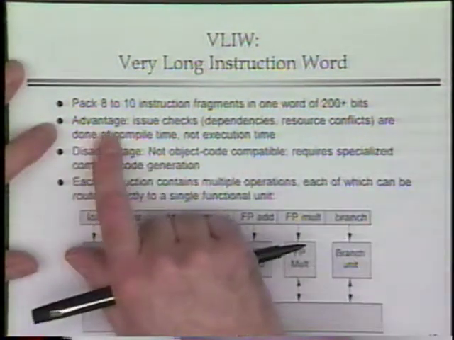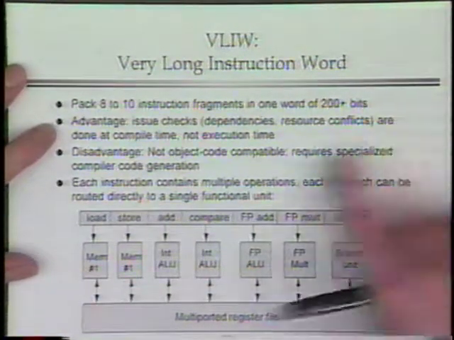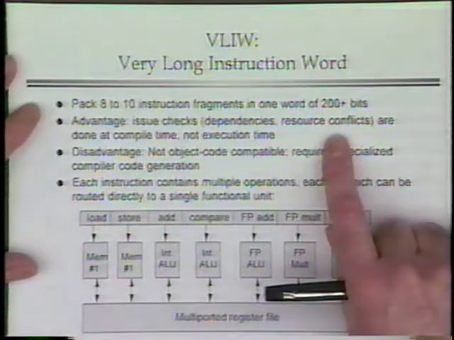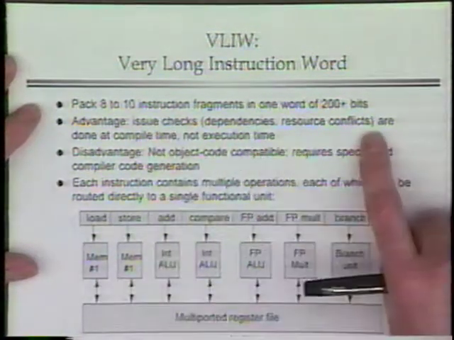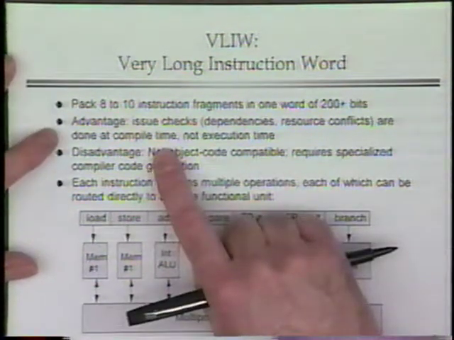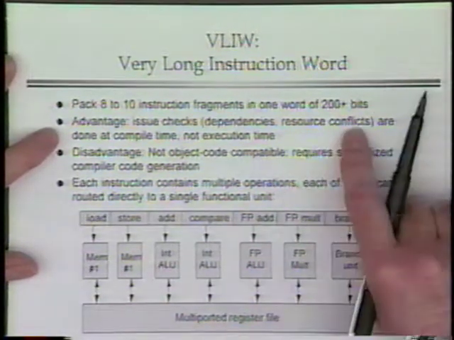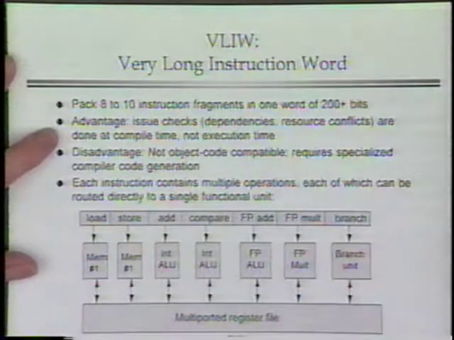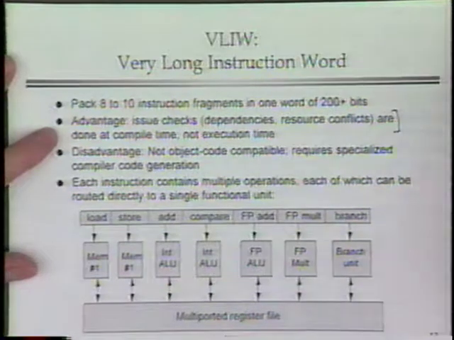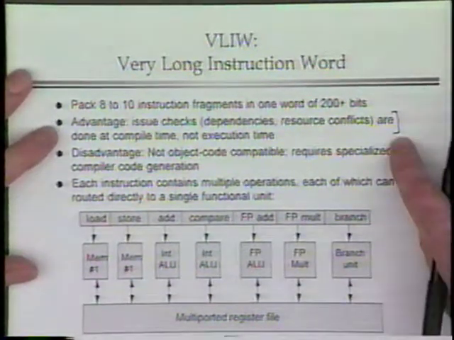Now, this is either an advantage or a disadvantage, depending on whether you're a compiler writer or a hardware designer. The checks for dependencies, to make sure that all of those instruction fragments that can be issued at the same time are safe, are not done at execution time. They're done at compile time. The compiler has to know a great deal about the internal organization of the machine to know that there aren't resource conflicts with two things that it's assigning to different parts of this very long word, that there aren't any dependencies, and so forth. One could argue that this is the right time to do it because you've got all the time in the world, and trying to make the hardware do it when it's got 5 or 10 nanoseconds to make a decision is sort of an unfair burden to put on the hardware.